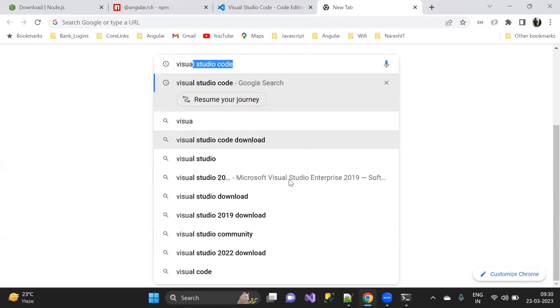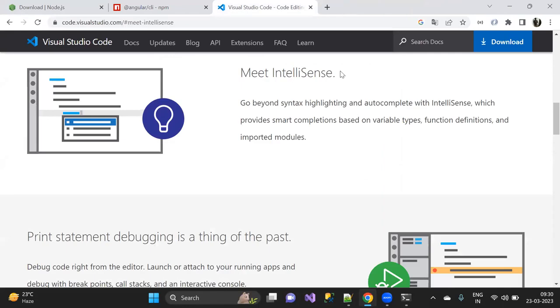Google is providing suggestions, and these suggestions we also get from the code. That is what we call IntelliSense.